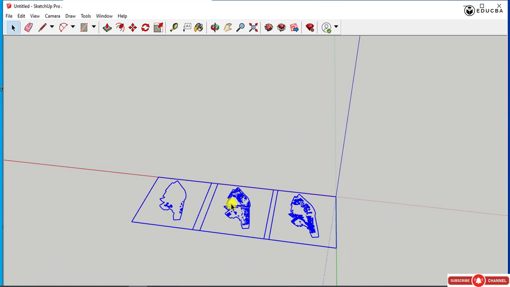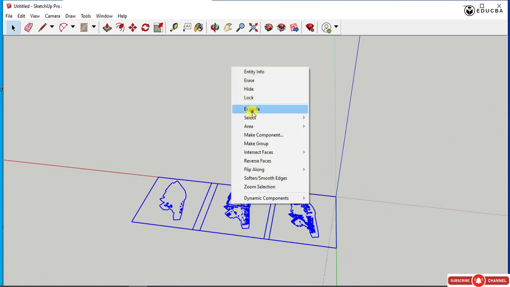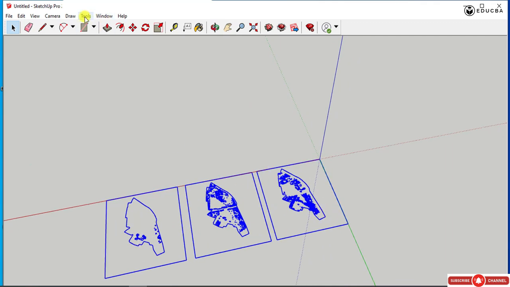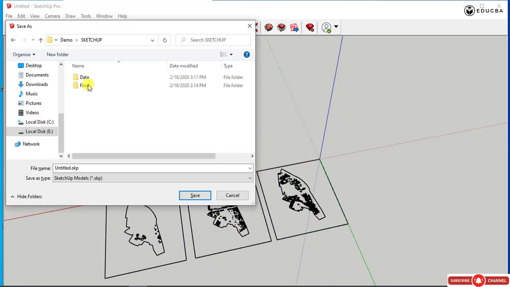Explode it. Save the drawing. I'm saving it as urban scale mapping.